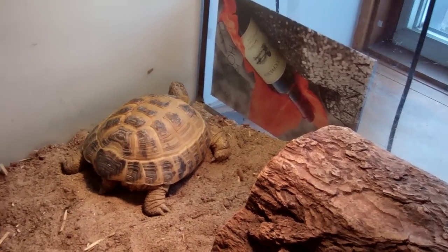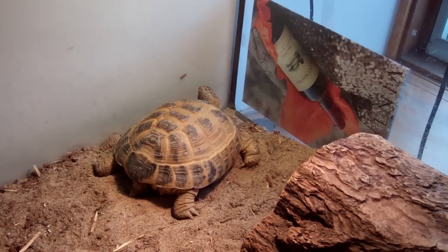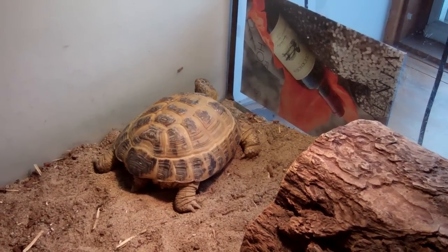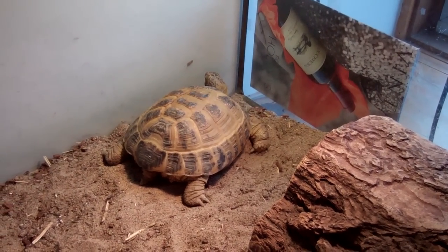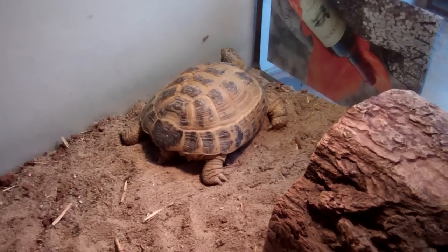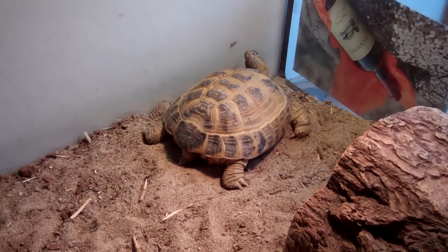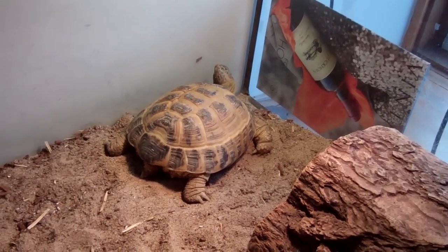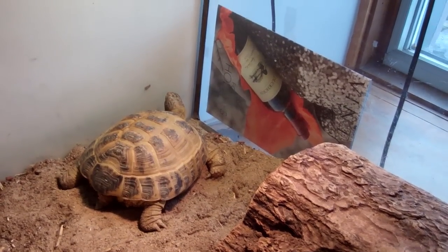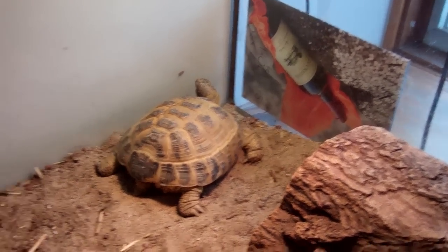I also have a heating mat in my tortoise aquarium. This is not something that's essential, but I really like it, especially in the colder months, because I don't hibernate my tortoise, because it's not necessary to hibernate your Russian tortoise. It is beneficial to their health, but if you don't have a space to hibernate your tortoise and you don't have a controlled environment, it's a lot more dangerous to try to hibernate them than not to hibernate them. So that's why I don't hibernate my tortoise, because I don't really have a space. I can't put it in the fridge, there's not enough space in there. We're a big family, it's filled with food, and we don't have any other controlled area that's cold enough.